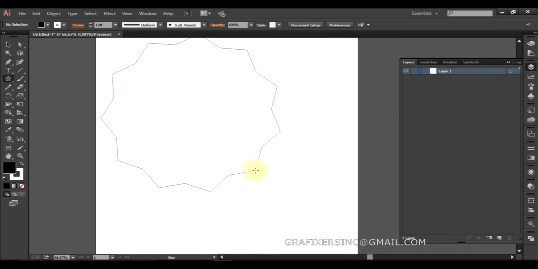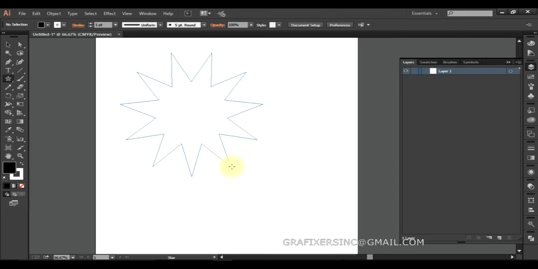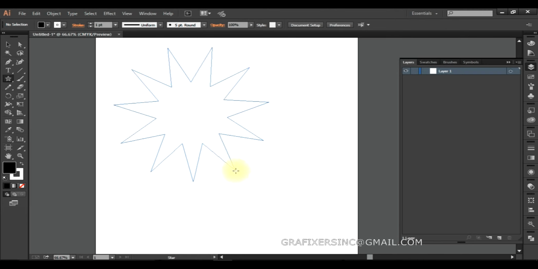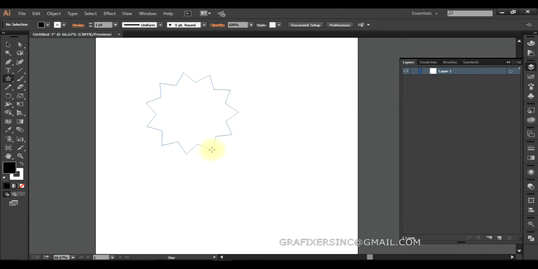There is one more option that you can do. If you press and hold the Control button on the keyboard, I'm just dragging the mouse, and by pressing the Control key, I can make the difference between the inner corners and the outer corners.